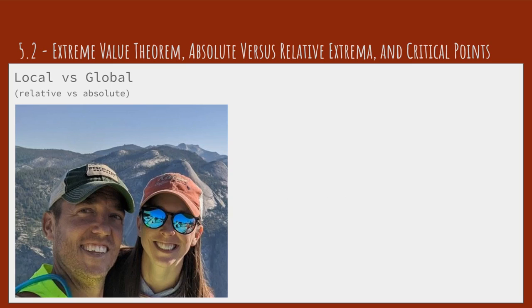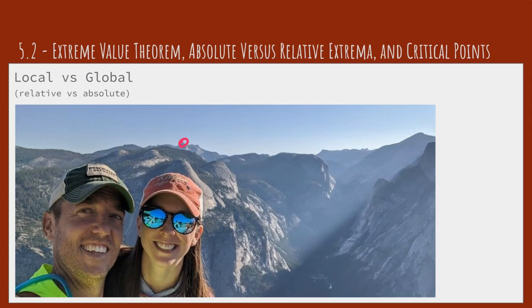So I want to give kind of a real life example. If you look at the mountains behind me here, it looks like this point right here is the highest point in the picture. So that looks like a maximum value to me, a maximum elevation in this case. But if I expand the picture, we can see that this point here has a point that is higher than it over here. So even though this point over here is higher, this is still a local maximum. It's still the highest point around.